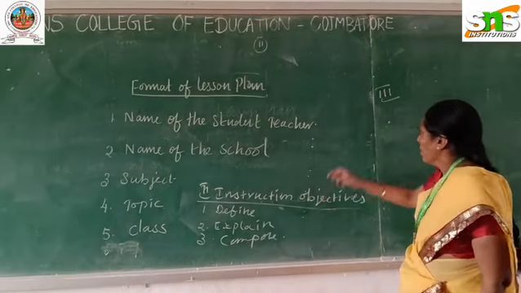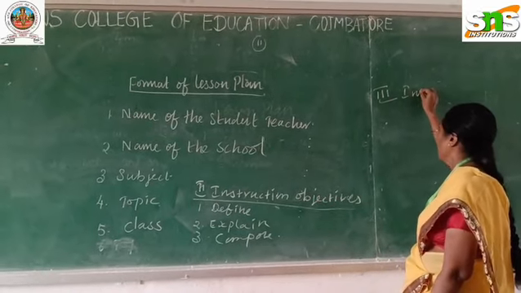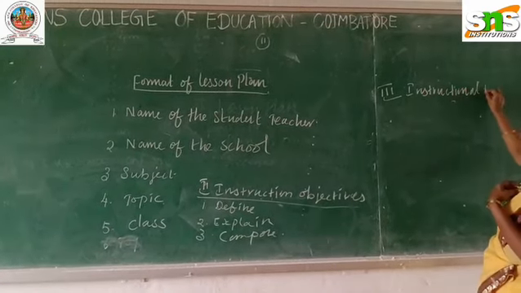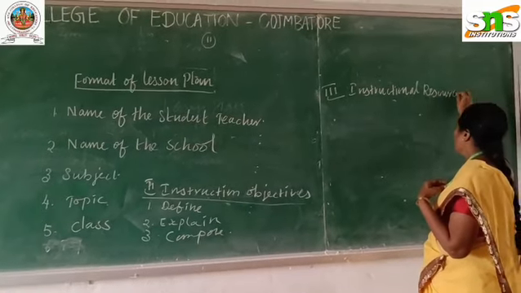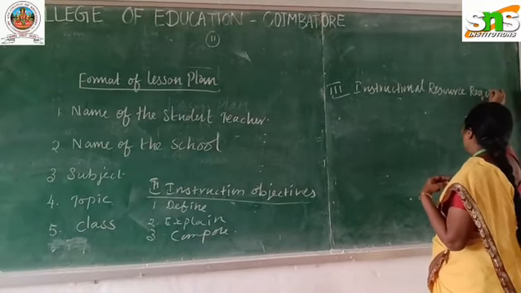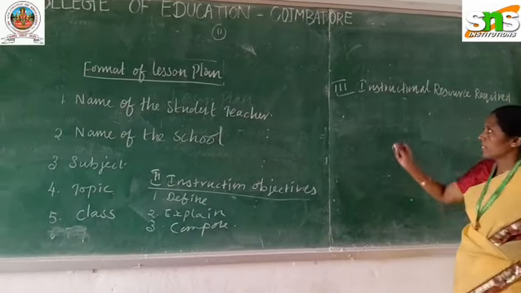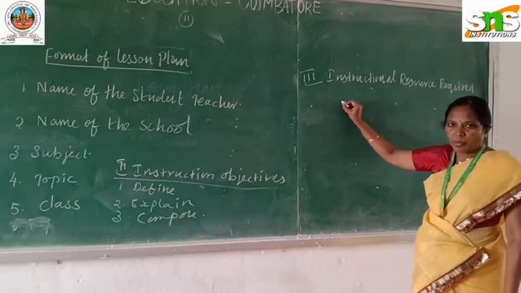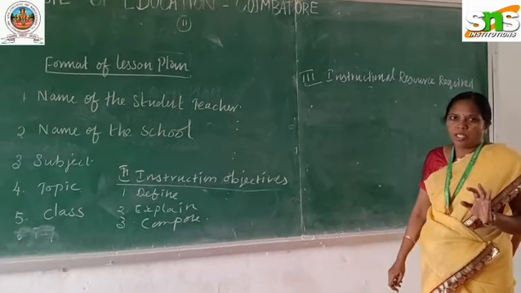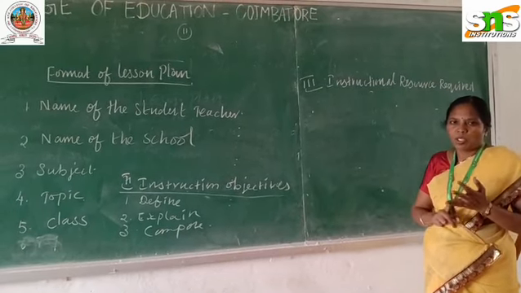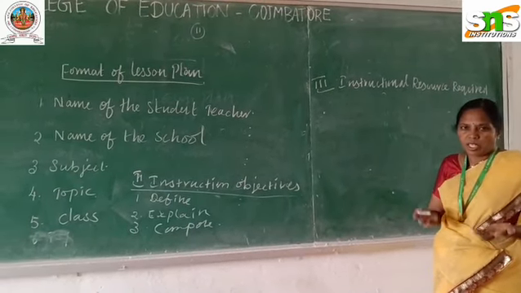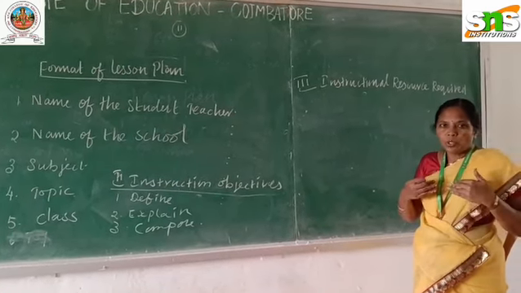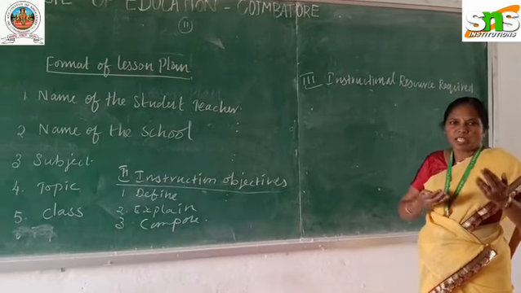The next heading, the third one, is framing the instructional resources required. The instructional resources required is nothing but teaching aids. You should not write the blackboard and chalk piece, or a book, as teaching aids. The teaching aids are what you prepare to make the students understand in a better way.